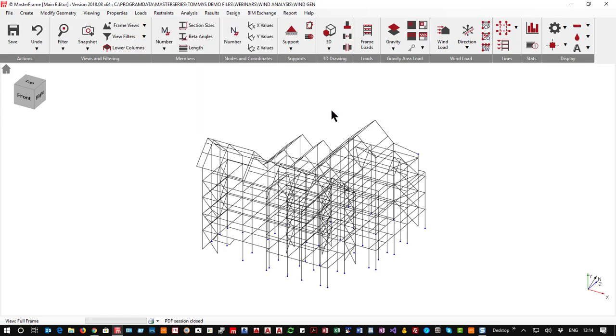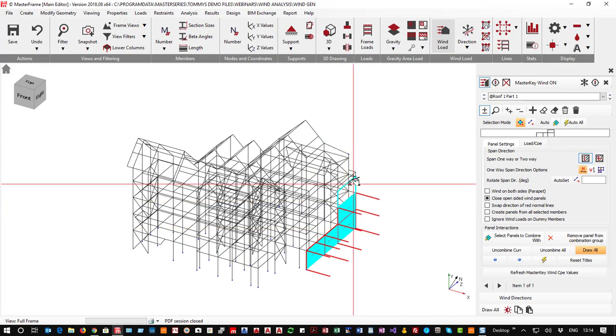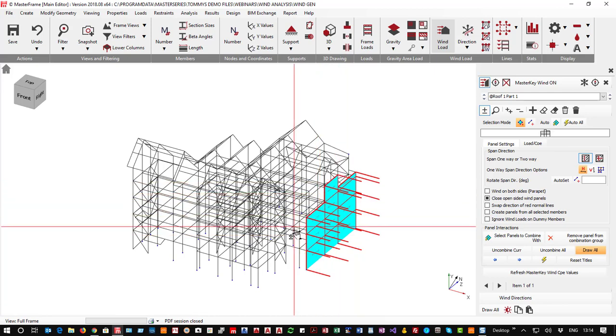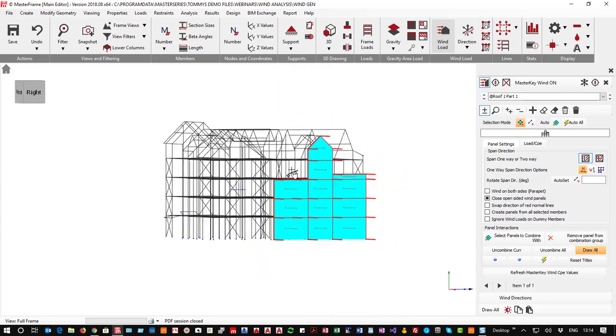Wind panels. Now this is where the fun and the biggest part of the intelligence is derived. What I can do is say I want to add in wind here and here and here and here and here, and I can't get anything else other than up there because everything else isn't on that surface.